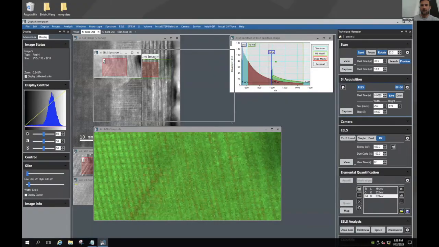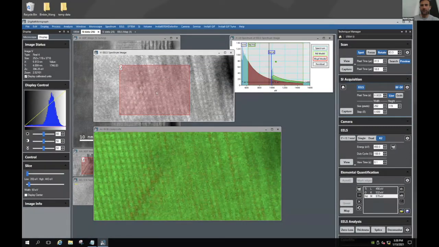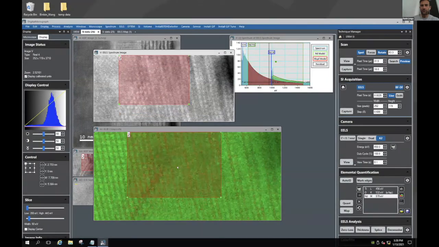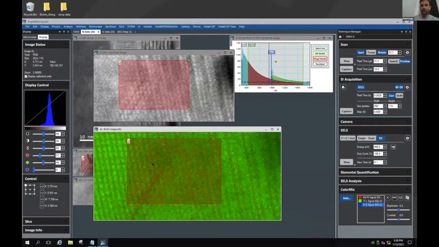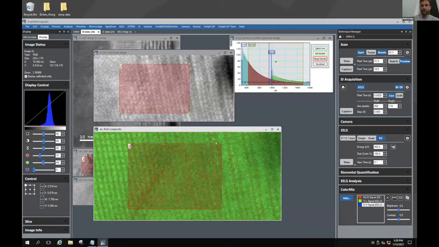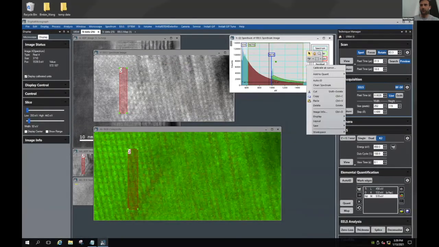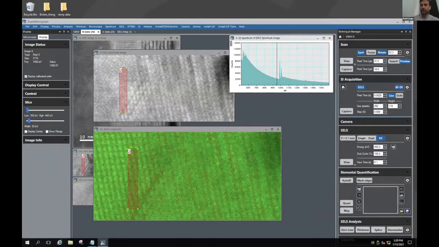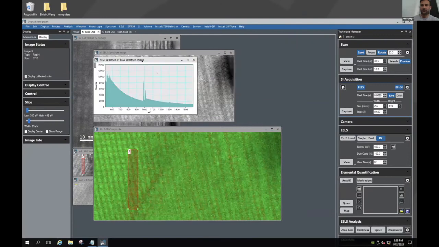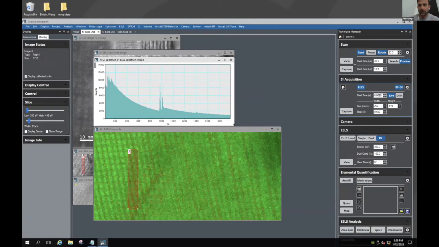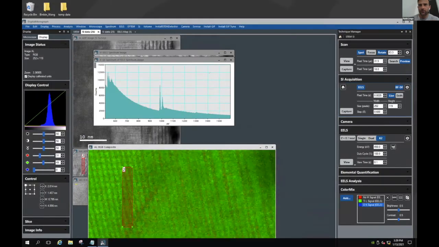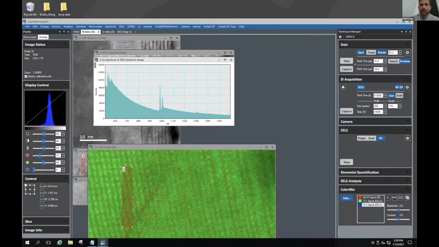A good thing you could do with Digital Micrograph is you could mirror. So just drag the bigger tool on the other area. And let's look at the neodymium. I'm going to right click on the spectrum and say clean spectrum, because I don't want to see all the stuff that I use to do the quantification. Now I want to be focused essentially on my neodymium edge.